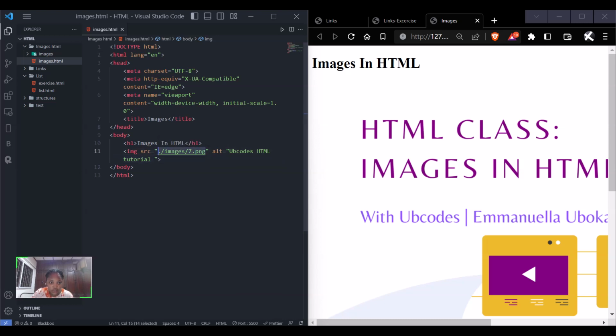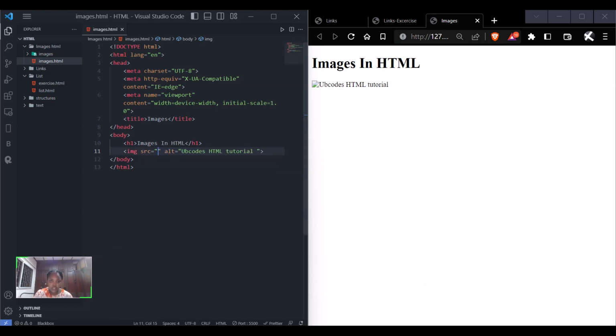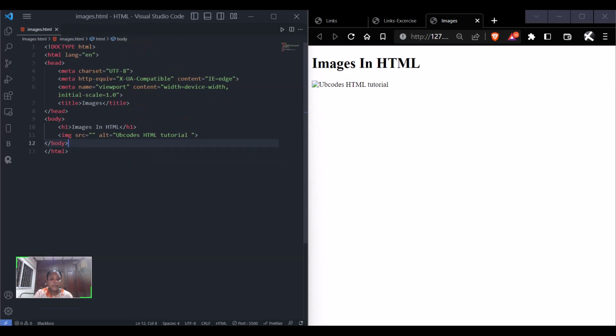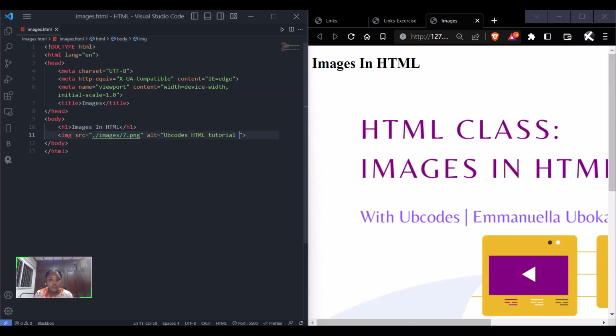Let's put something like this. So now let's see how this alt tag works. I'm just going to cancel that out. In a case where the image is not loading, it's the alt tag that will be seen. Right? So let's give it a title and do HTML CSS, right? Images HTML, right?